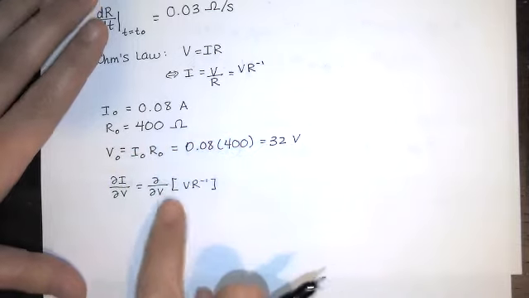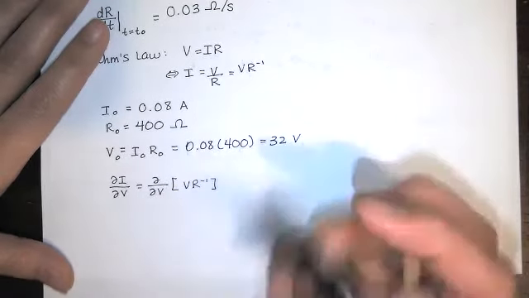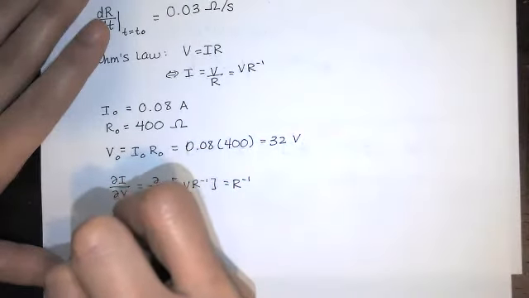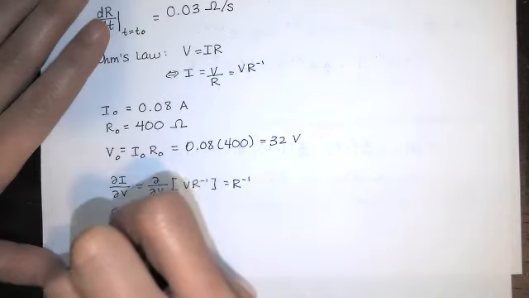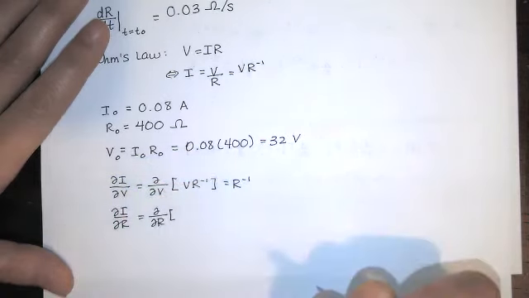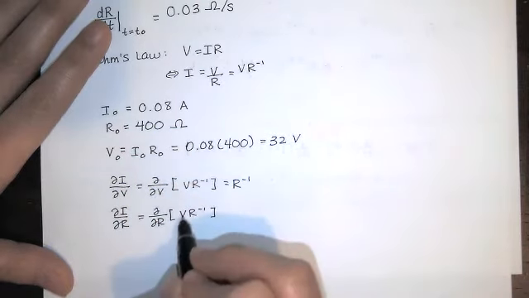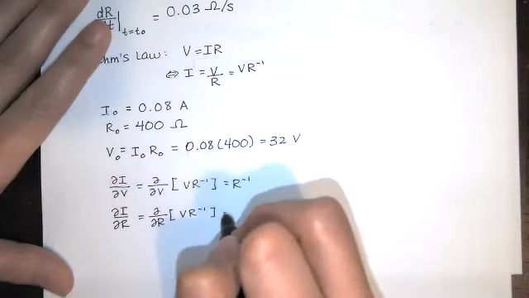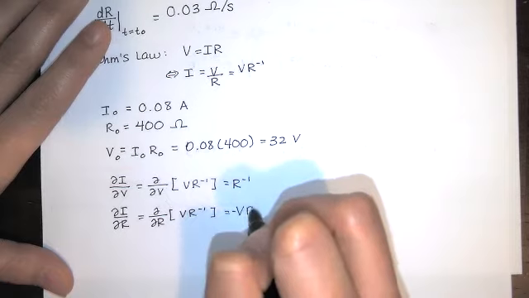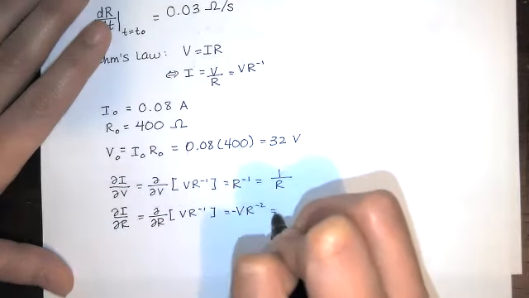As far as we're concerned, when we're taking a partial derivative, that R is a constant. So this is just the derivative of a constant times V, which is just the constant. I also need the partial derivative of the current with respect to resistance. Let's do the same thing again. This is a constant times R to some power. Bring down the constant. The derivative of R to the -1 is negative R to the -2. So I can rewrite those this way.